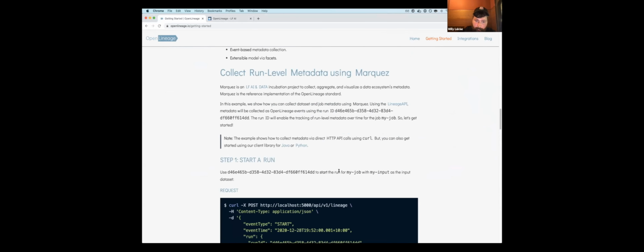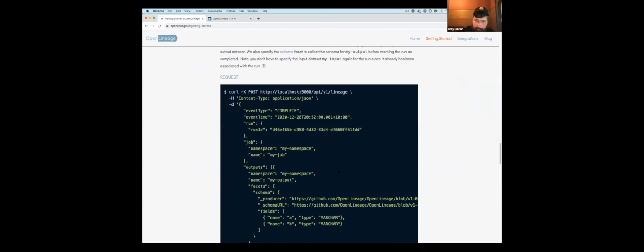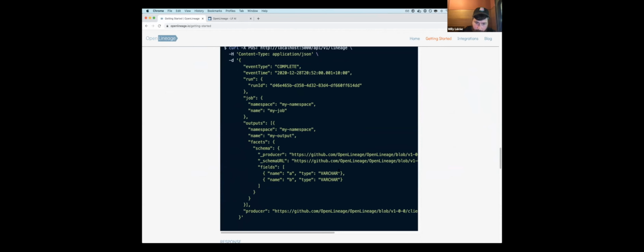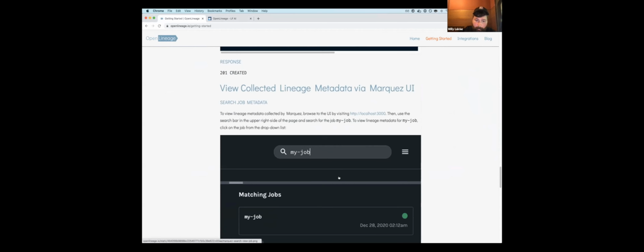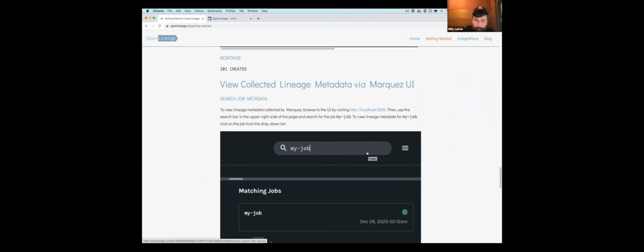So essentially, you just have to do a start run and then a complete run in order to get the lineage graph. So what I wanted to do is just walk you guys through that and explain a little bit more about what the Lineage API returns on the Marquez backend. We'll explore the UI, but not go too in depth in the UI, because the more exciting part is how the API works. So we'll transition here.